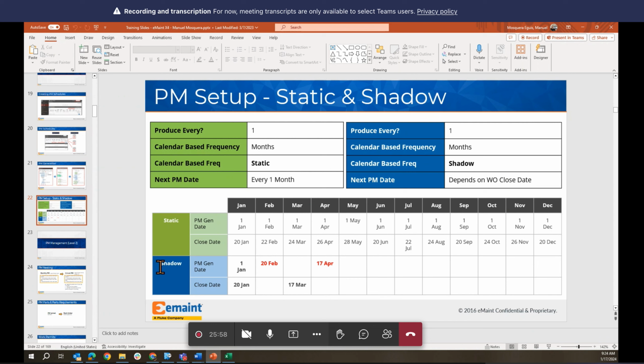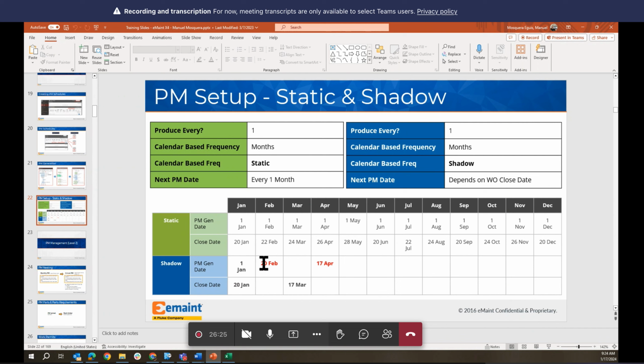Okay. In the shadow, it's going to be different because the first one is January the 1st, and when we close the work order, remember the close actions, close out work orders, the system is going to calculate the next generation of the work order according to this date.